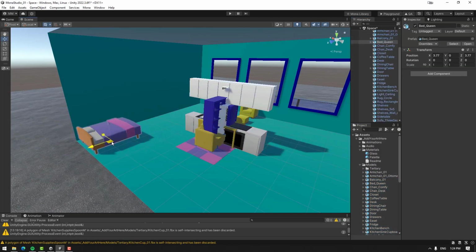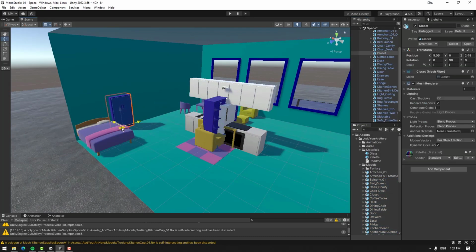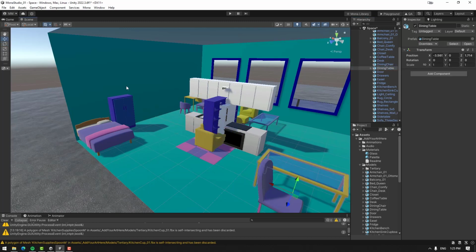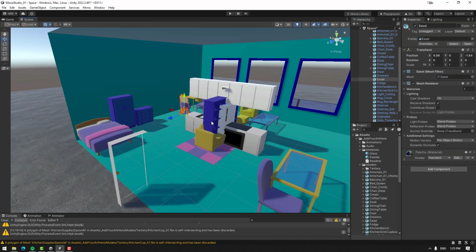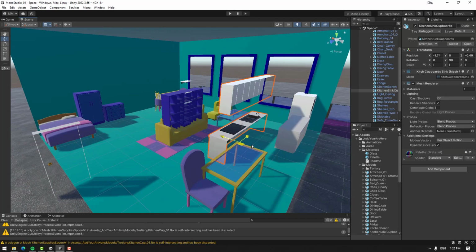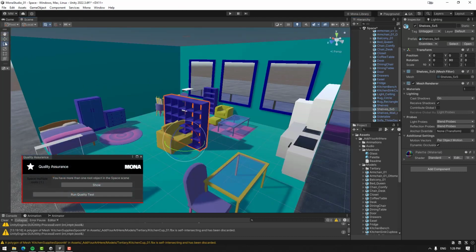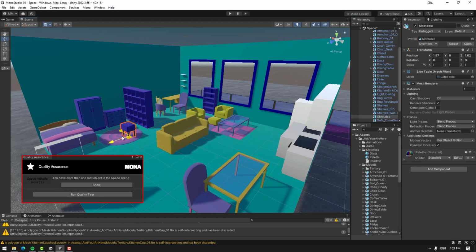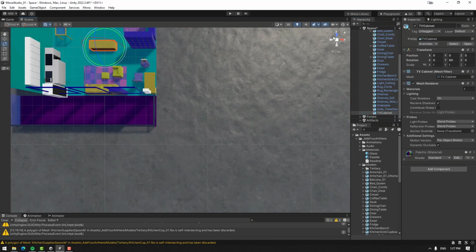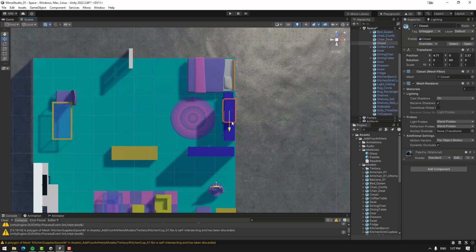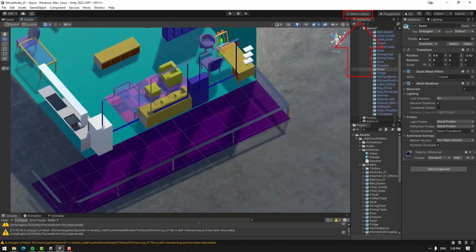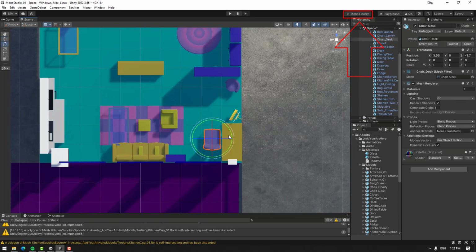As I have so many assets to add, I decided to drag them all in at once into the hierarchy under the space parent object. How you add them to your scene is up to you. Just note that they do need to be under that parent space object, otherwise QA will give you a warning that you have more than one root object in the space scene. All these assets will be made available in the Mona library at the top, so if you want to jump into creating a space, you can do so quite easily.